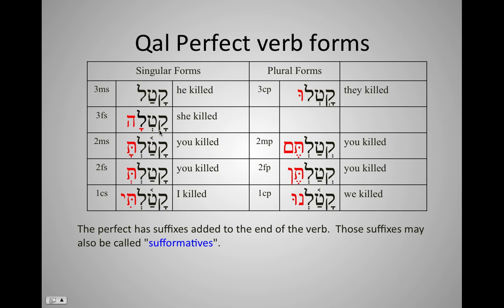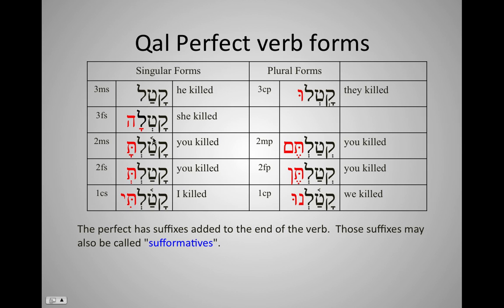There are some other things going on in each of these examples here. There's actually a certain spelling in each of these verbs that associates it with the cal stem. And I'll tell you what it is, and again, it's not something that you need to memorize, but there's a comets vowel below the first consonant in all these verbs. That comets vowel is actually a hint. It's telling you that these verbs are cal verbs. That's the stem. Remember our stem, what that means for cal verbs. It means these verbs are simple action and active voice. And we get all that information essentially through that little pattern vowel that we see.